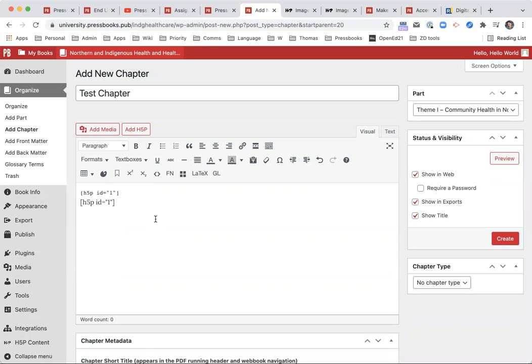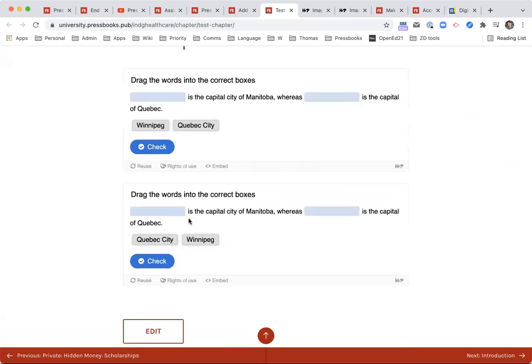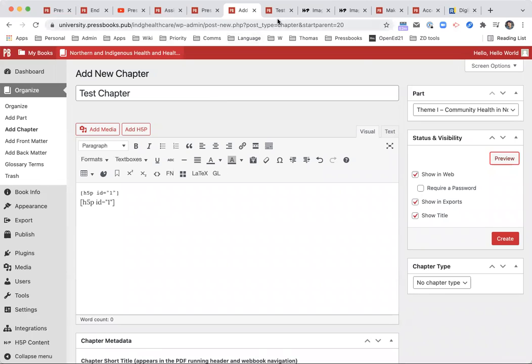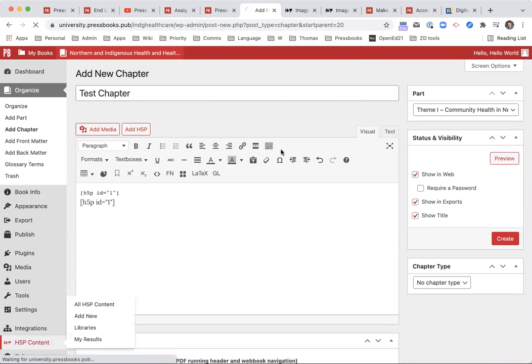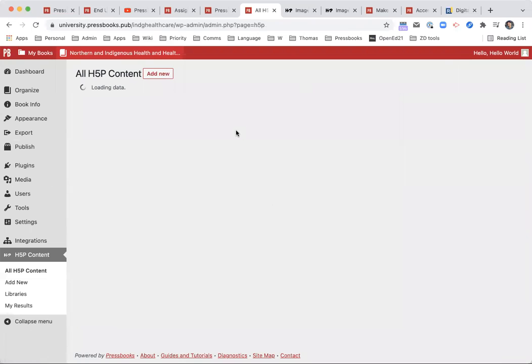You can see it gives you the exact same thing. And from here, I'll preview, and you can see that my activities have been brought in perfectly, and it's been brought in twice because I had shown you both of the ways on how you can incorporate this into your book. So that is a little bit about H5P.